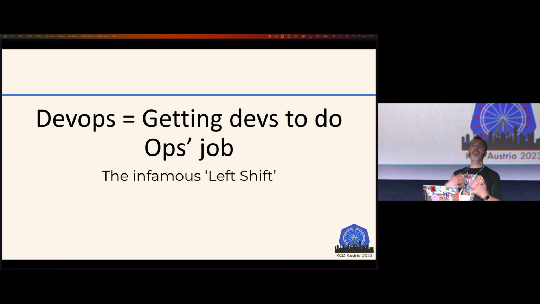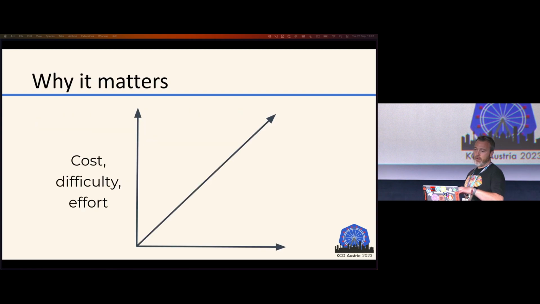But there were some reasons why people began to think that this was the case, and we talk about this left shift, right? Often accompanied by the words digital transformation and other such buzzwords. But the point was that we were trying to get people to do things earlier in the software development lifecycle, and that would be great. And why do that, you may ask?